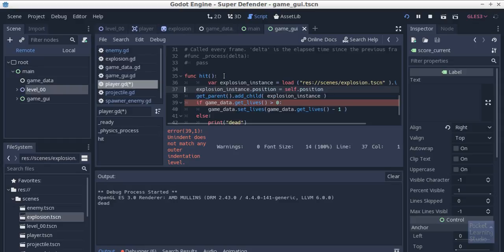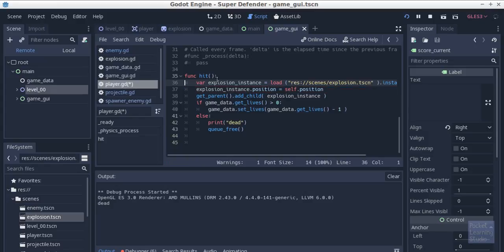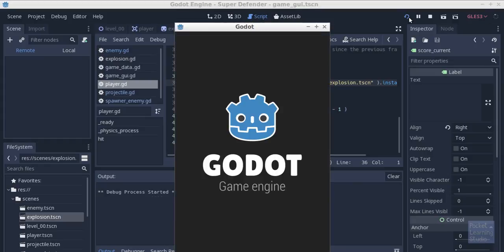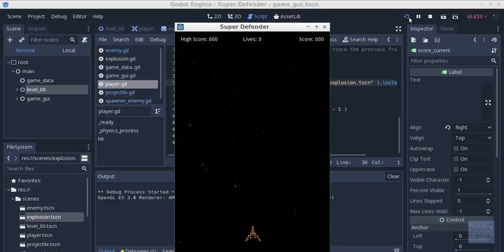What we're telling the machine to do now is, regardless, whenever we're hit, we're going to create an explosion. So when we push play, bang, bang, bang. So this time it should explode and I should disappear. There we go. Okay, so that's what we're wanting.